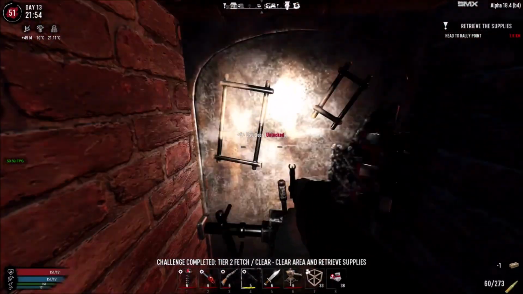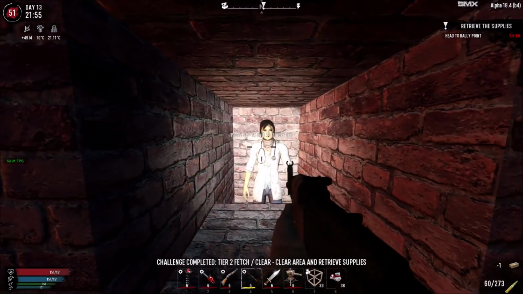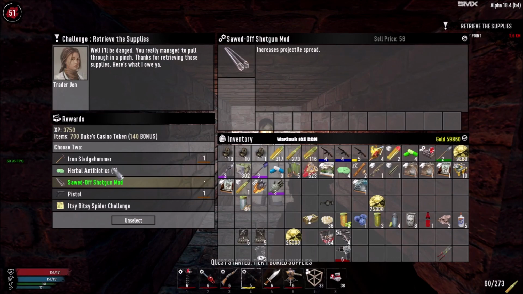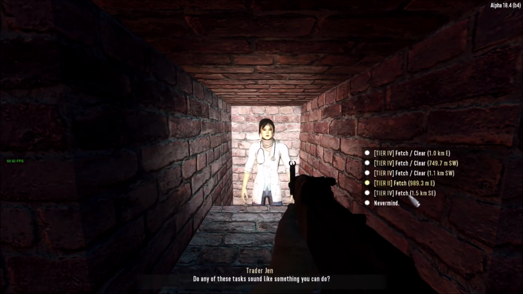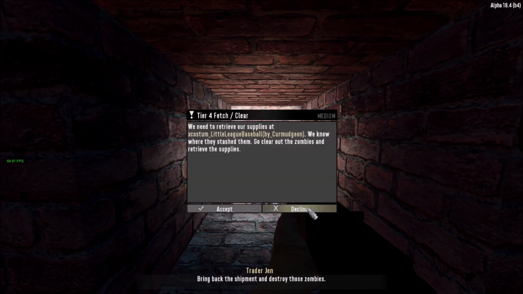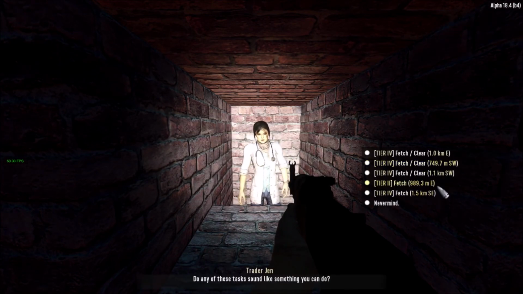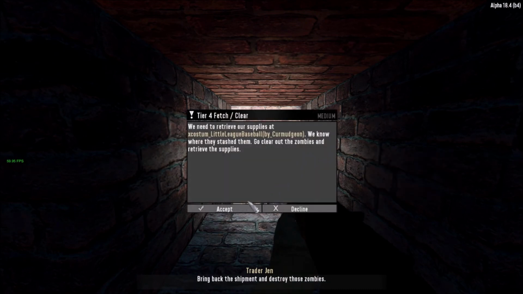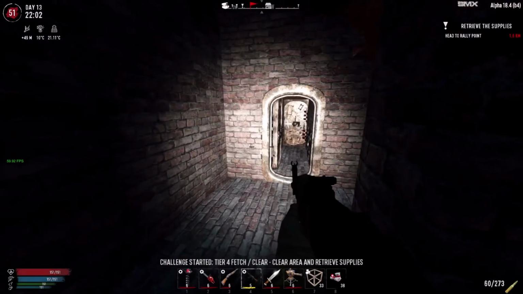It doesn't matter at the moment. Come on, come on. Lost one. Sort of mod. Global antibiotics and jobs. Southwest. Fetch and clear, this Little League, right? Damn it. Come on, come on. Southwest. Is it this one then? I think I've got a job or two. Okay, that's a different one, I think.